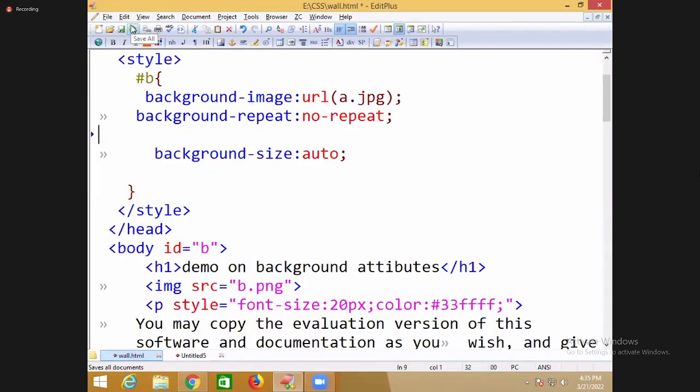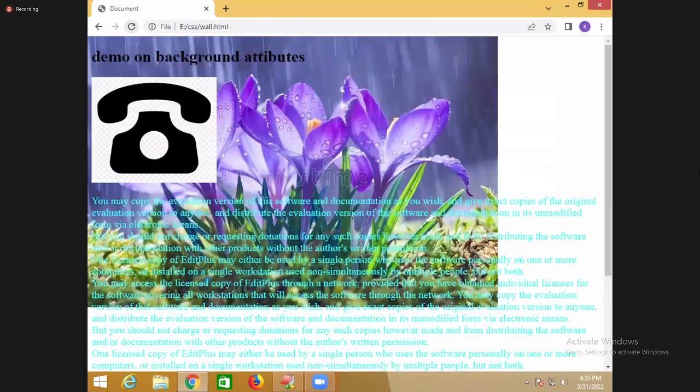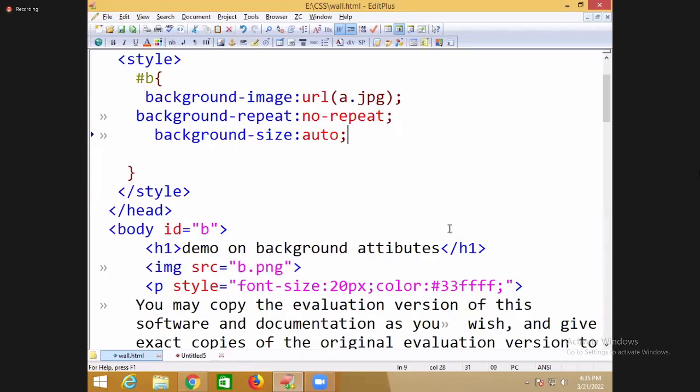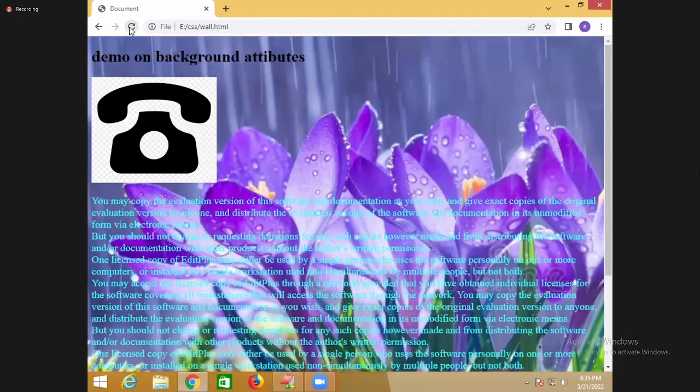Center effect is available. Size equals to auto, it will come like this. Next, size equals to one more option, cover, sir. It covers your total web page.